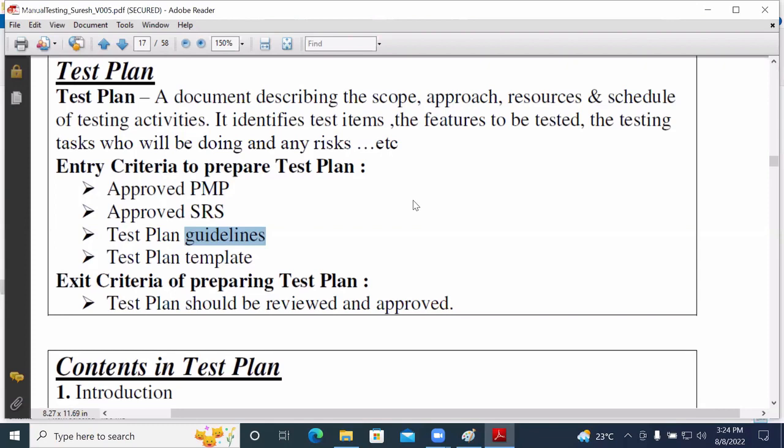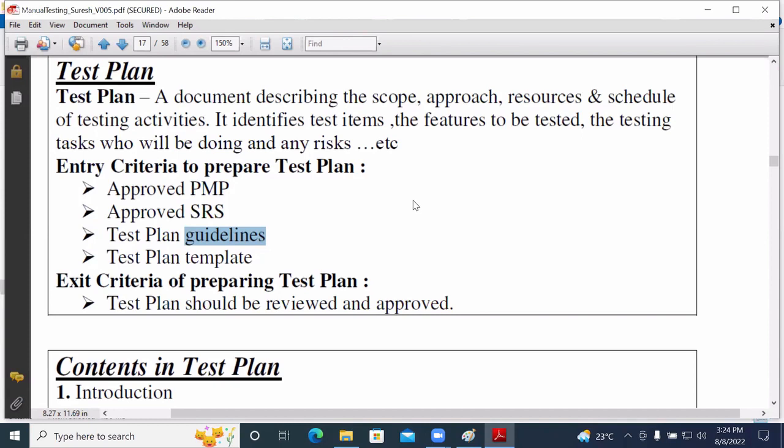Test plan guidelines. That particular test plan guidelines, you can consider as rules and regulations. The meaning of guidelines is as simple as rules and regulations. If you take the example of your BTech exam, the whole day you are preparing. Next day you go to the exam. When you are entering the exam hall, will you get some rules and regulations? You'll get them or not? At the time of entering the exam hall, you have some rules and regulations to be followed to write that exam.